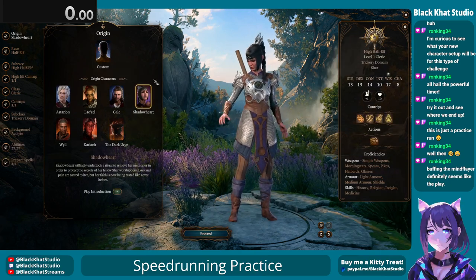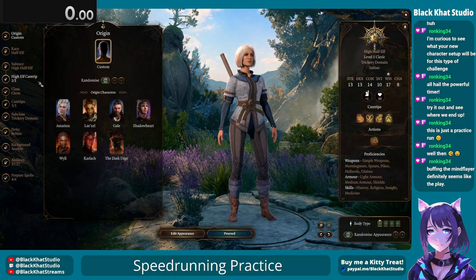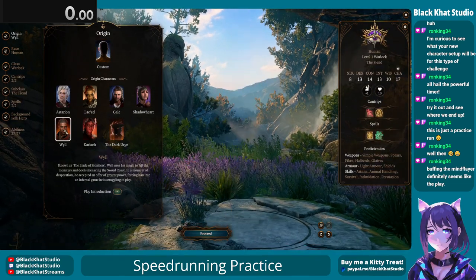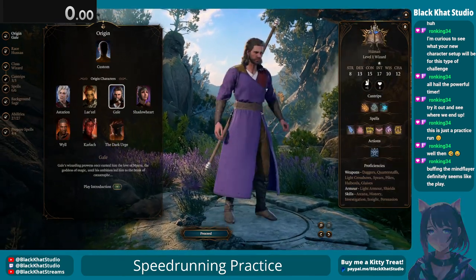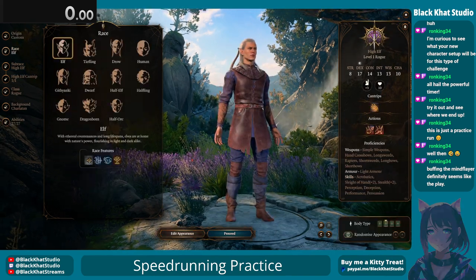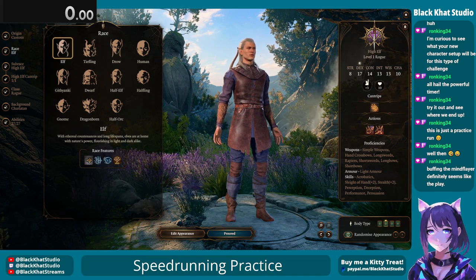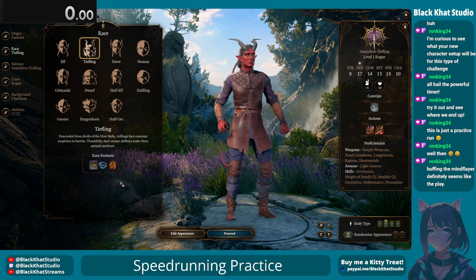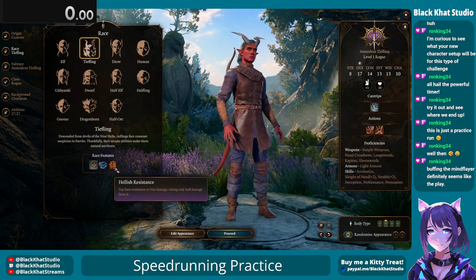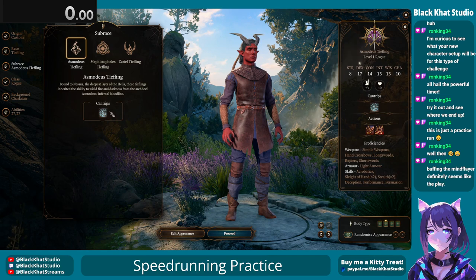Okay. I could pick an origin character and just go with that as is. No, I don't see a reason. I don't think any of them have anything that's amazingly complicated. Okay, so let's try this again. I need someone who can... Maybe we can pick a tiefling, because I don't know who was doing fire damage. I know the imps were. I'll pick a tiefling. Let's try that.